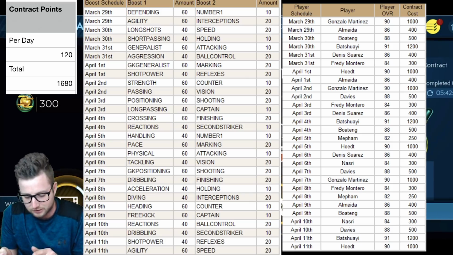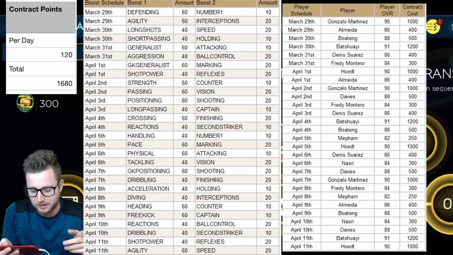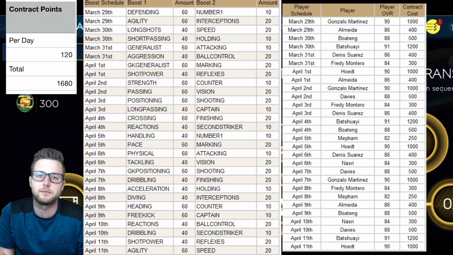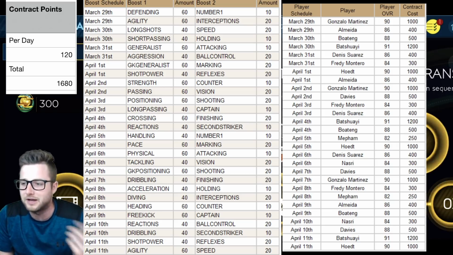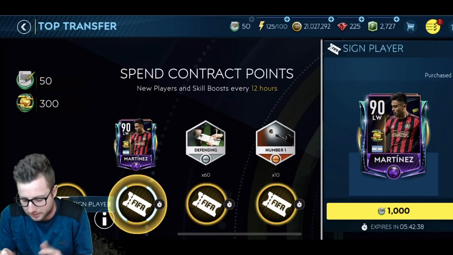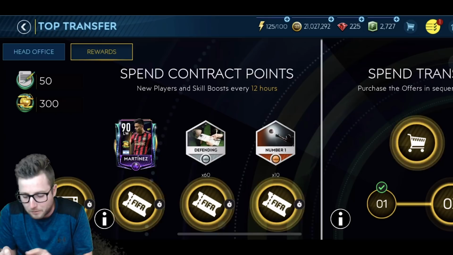But essentially, what you get is 5, 10. You have 15 of these every 2 hours. You get about 30 of these, so you get about 120 every day because you get 50 on the other side as well. So pretty much in the end you get about 1,680 points you can get out of there. Martinez here would be about 1,000, so you'll pretty much be able to get yourself like a 91 and an 86 overall player, or you could go for the boost.